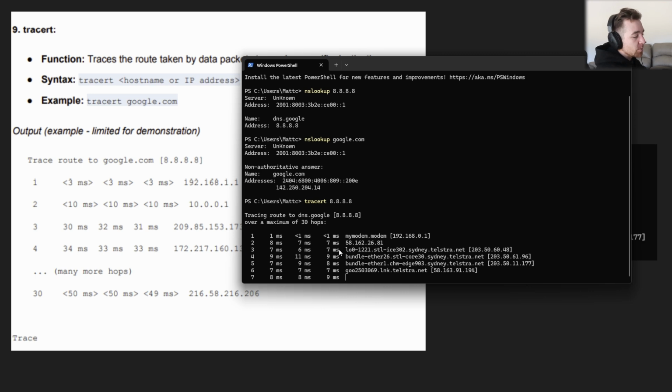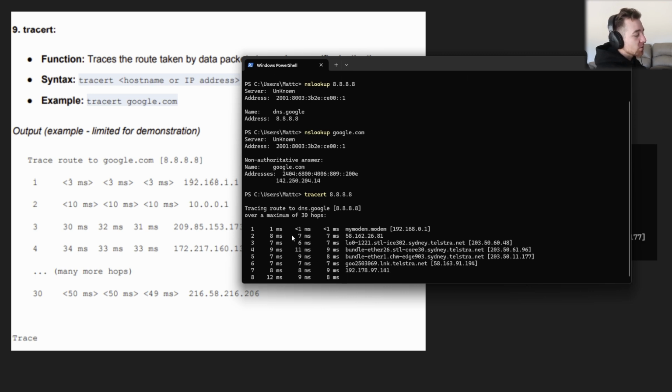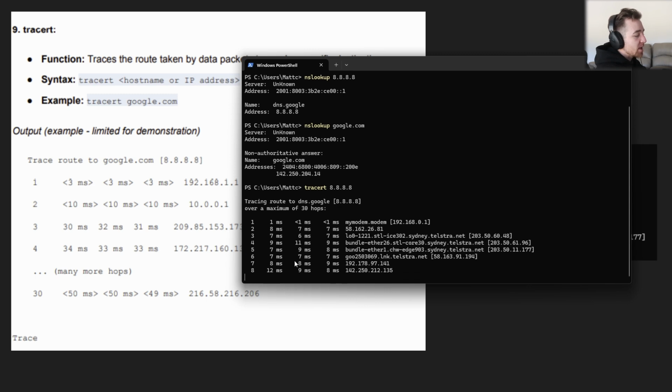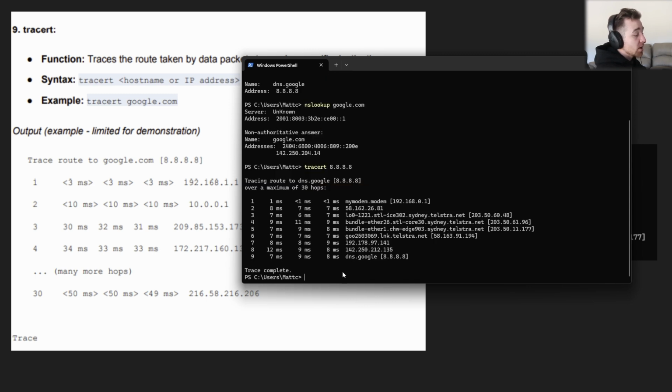So it allows me to actually, with pinpoint accuracy, see where along this line I am beginning to have any network issues. Where is that beginning to happen? And if it fails somewhere, so if the connection is dropped, I'll be able to see at which point it's actually dropping. So it says trace complete, and that's my data.